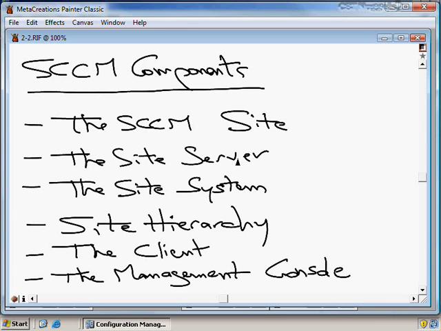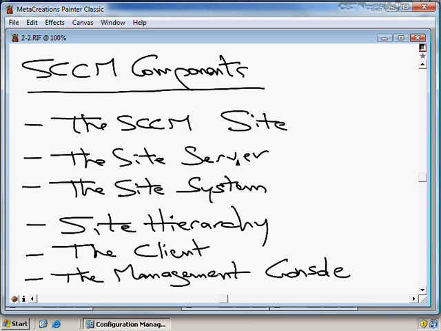And a Configuration Manager site system works very well when the clients that are talking to it have a very high level of network connectivity between the client and the server. You may find that having multiple sites actually makes things easier for you because then you don't have to distribute software, you don't have to distribute client policy, you don't have to really manage the inventory of those clients over a wide area connection.